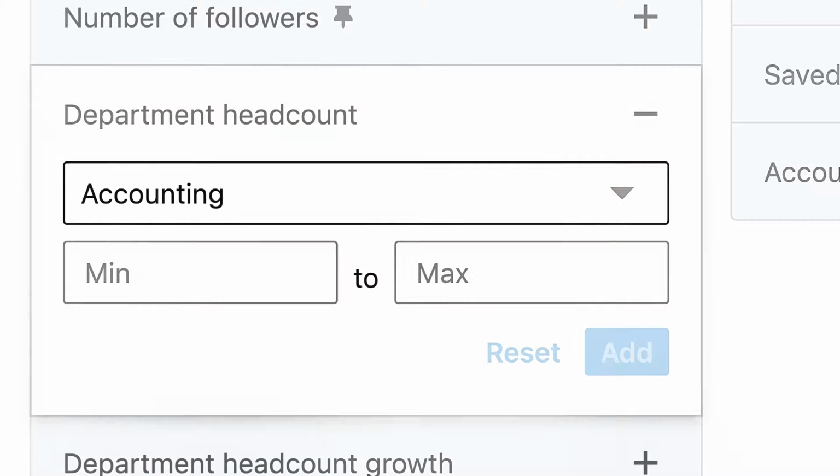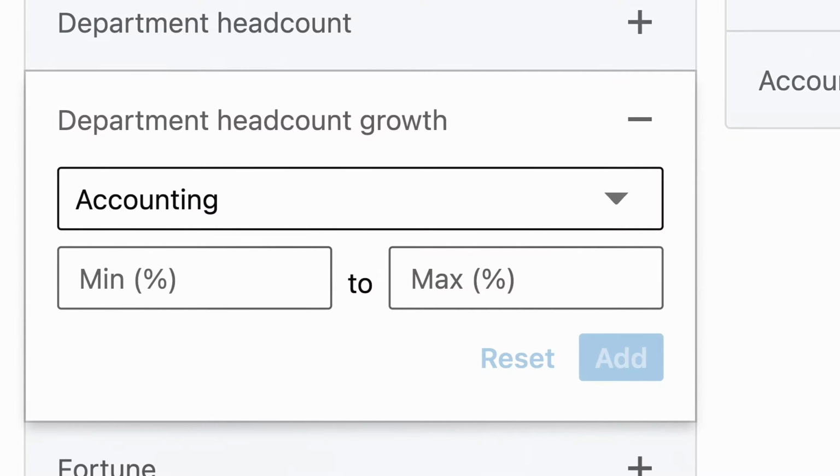And then this is where we get really specific. I love these filters here. Department headcount. So if you sell to marketing teams, but you only sell to marketing teams that have at least 5 employees on the team, well then you can set a minimum size of a certain department within the accounts that you're going to get as a result. I used to sell a software that had a minimum of 10 users on a sales team. So I could use this department headcount filter to search for sales teams that had at least 10 sellers on the team. That meant that I wasn't going to waste my time reaching out to companies that weren't big enough for me to actually sell to.